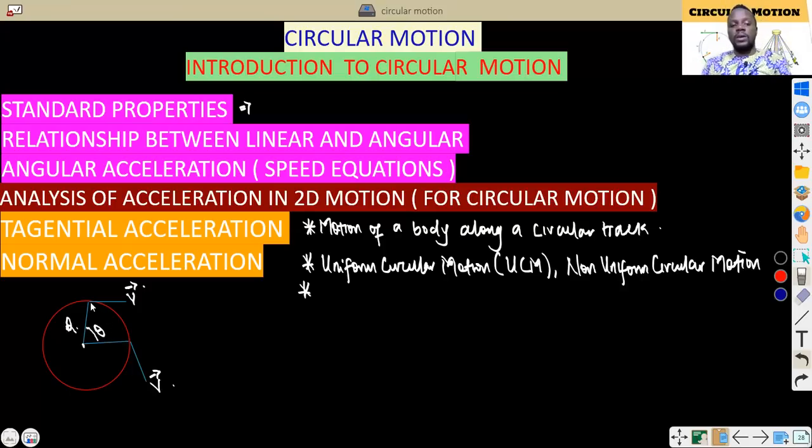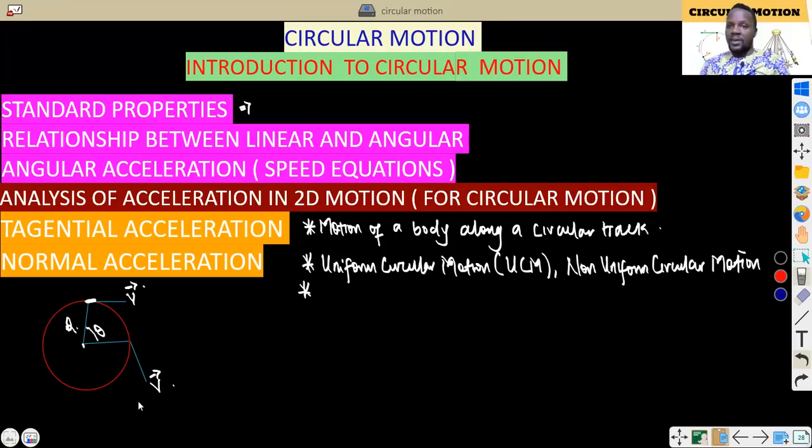Now, what you need to keep here is that what I'm trying to draw, normally if I use my hand, it would have been even better, is that the direction of the velocity here is always forming something like a tangent to this. So which is another property you can write about on the standard property that when you are talking about motion of a body along a circular path, the velocities are changing. You can see velocity is changing from one point to another.